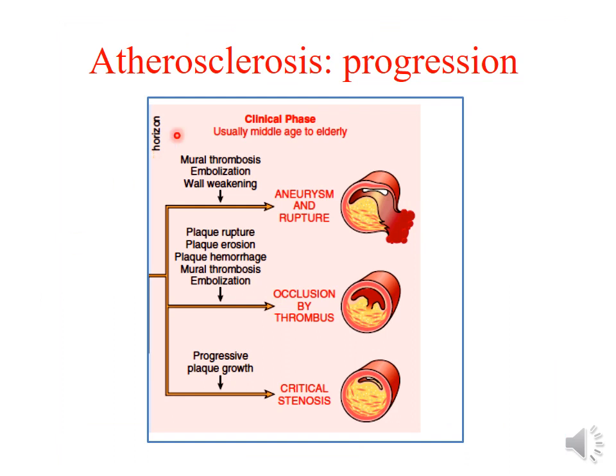The clinical phase of atherosclerosis is usually seen in middle life, and these are all related to progression and possible complications that develop in the wall of the artery. These could include aneurysm formation and rupture, possible rupture of the wall of the artery, occlusion by a superimposed thrombus, and this will lead to complete obstruction of the luminal area of the artery, or critical stenosis, meaning that we develop more and more atherosclerosis and the atheromatous lesion is now increasing in size until we reach a very small luminal area that is left to give blood supply.